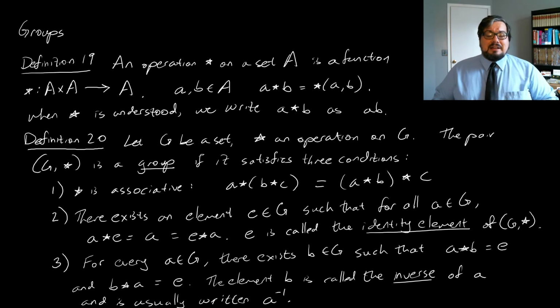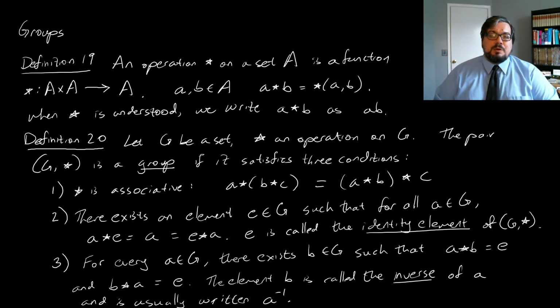Now, using this notation here, I've sort of gotten a little bit ahead of myself. One can definitely ask the question about whether inverses are unique. One can also ask the question about whether identity elements are unique. And it turns out the answer to both of those is yes, they are unique, but that takes a little bit of work to do. However, it is true, and so we're justified in using the notation a inverse to mean the unique inverse of a, and to use the symbol e to represent the identity because there's only ever one identity in a group.